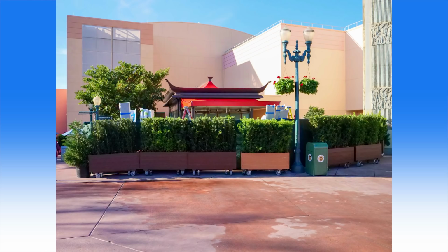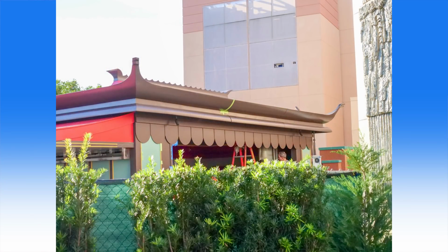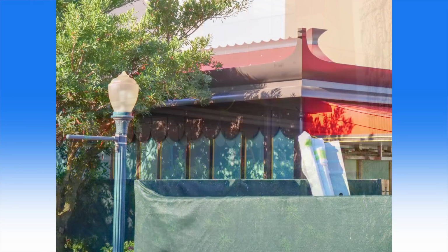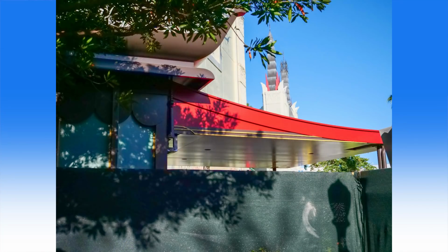We've been intently following the back exit corner of Mickey and Minnie's Runaway Railway for the past few weeks now, as the area saw the removal of a photo op and the addition of new pavement ahead of the attraction's grand opening. An outdoor merchandise kiosk has been added to sell all the upcoming merchandise for the grand opening of Mickey and Minnie's Runaway Railway and beyond. The kiosk mirrors the same design elements of the Chinese Theater, with a red upwards curved Zishan style roof and red awning with yellow accents. Planters currently surround the structure as work continues on finishing the interior of the kiosk.